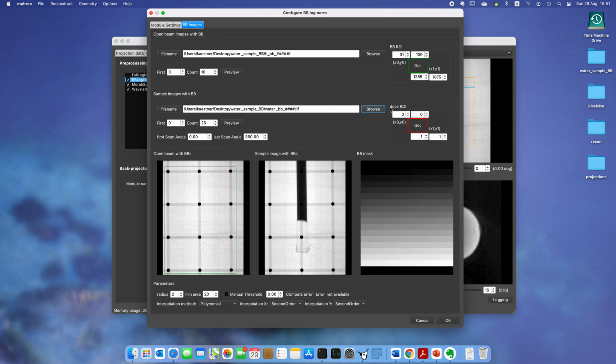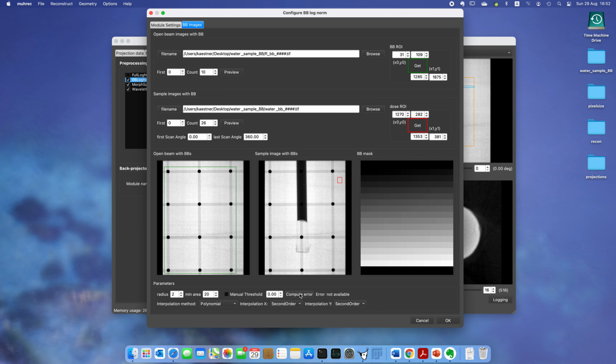And here you have to mark a dose region of interest. In this case, I know in this region I don't have any sample coming in. So this dose region of interest is similar to the one you marked before, but you need a second one in this case. Then we do get.